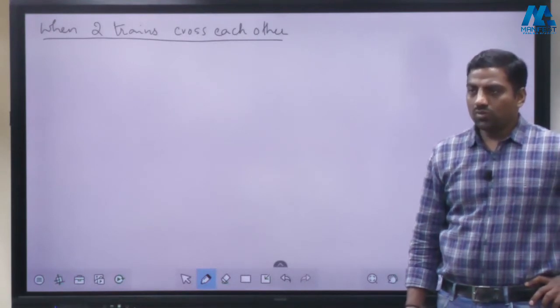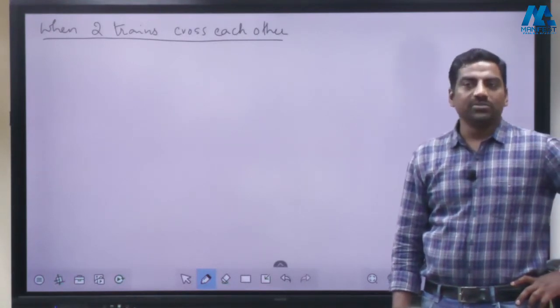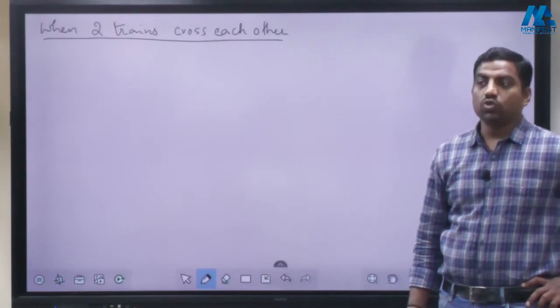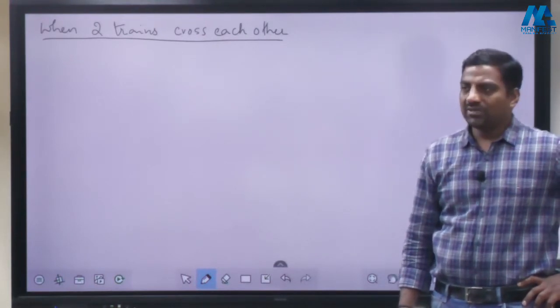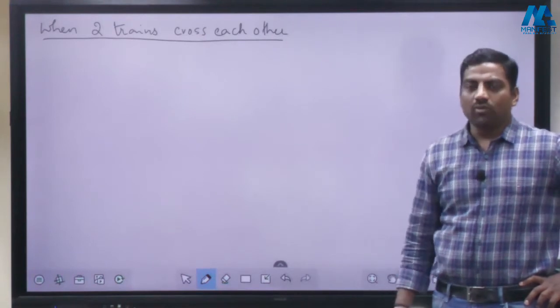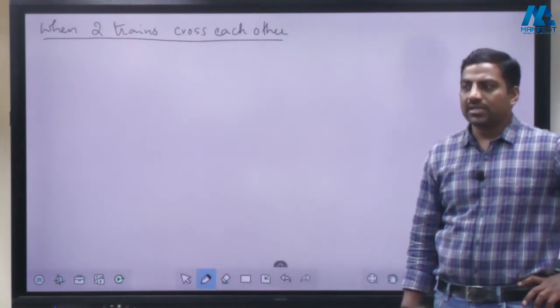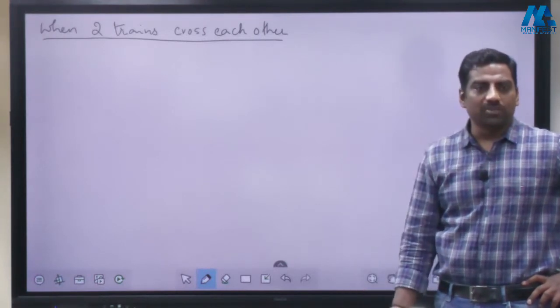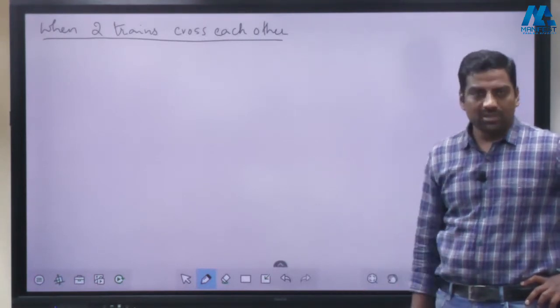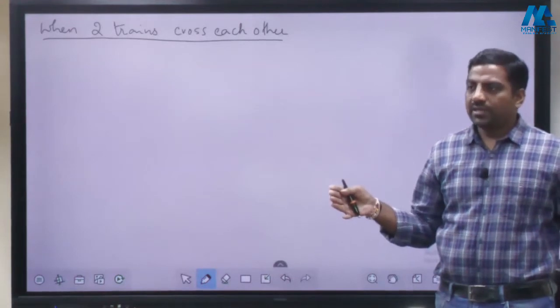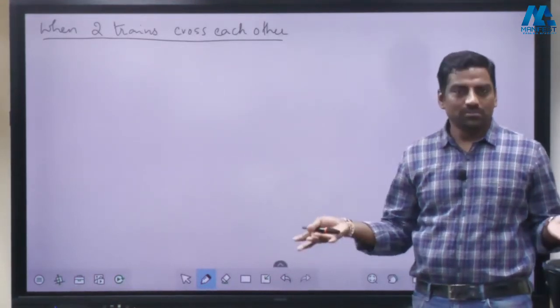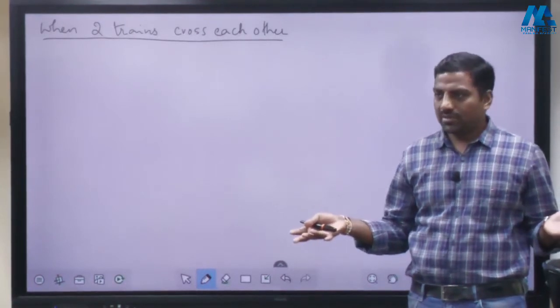Now we are taking the objects which move. So when we say two trains, that means two moving trains. Otherwise, why would we take one moving train and one stationary train? It is as good as taking tunnel or bridge or platform. No, already we have done that one. Even if they give that a particular train is standing, it is as good as a platform. Don't worry about that. Okay.